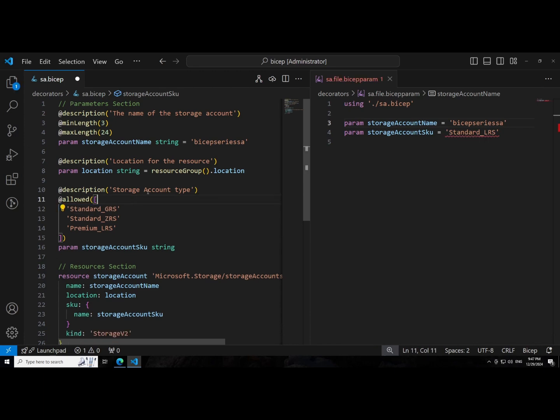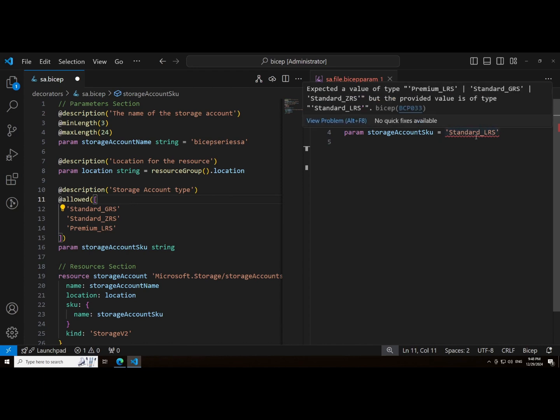So what that means is if we are passing Standard LRS as a parameter, it will not be deployed. It will fail validation. So you can see that Standard LRS was used as the storage account SKU, and thus it has failed validation.